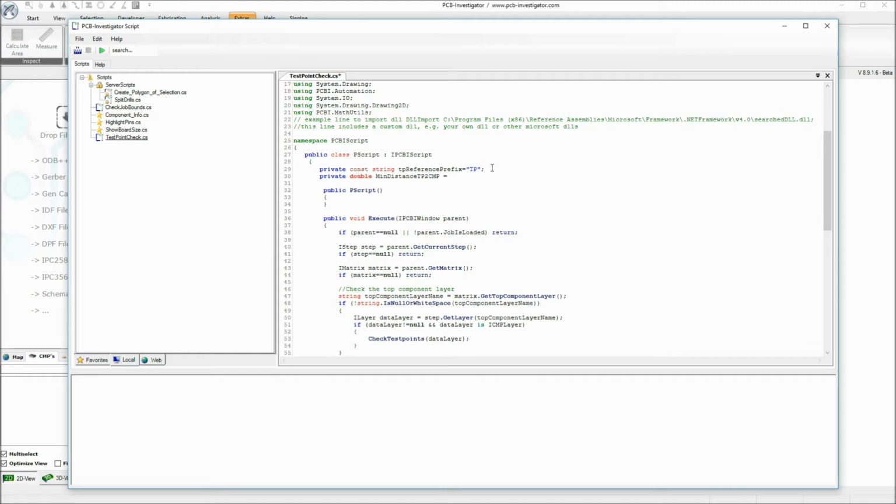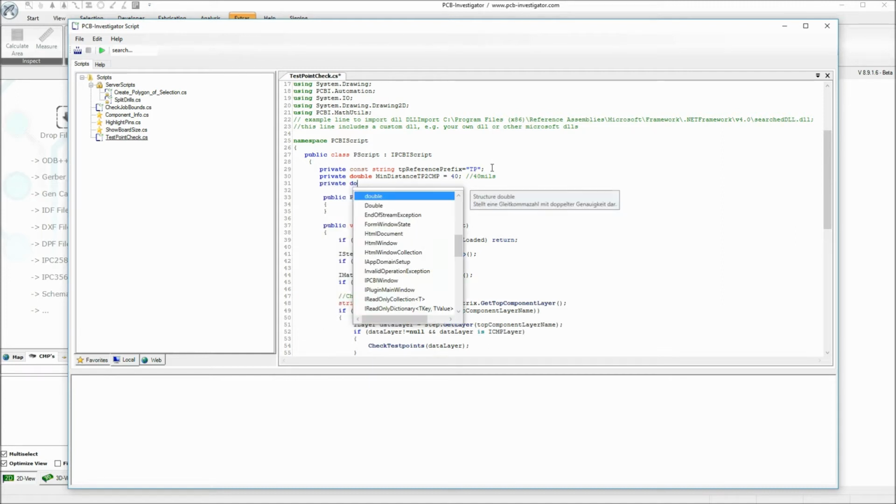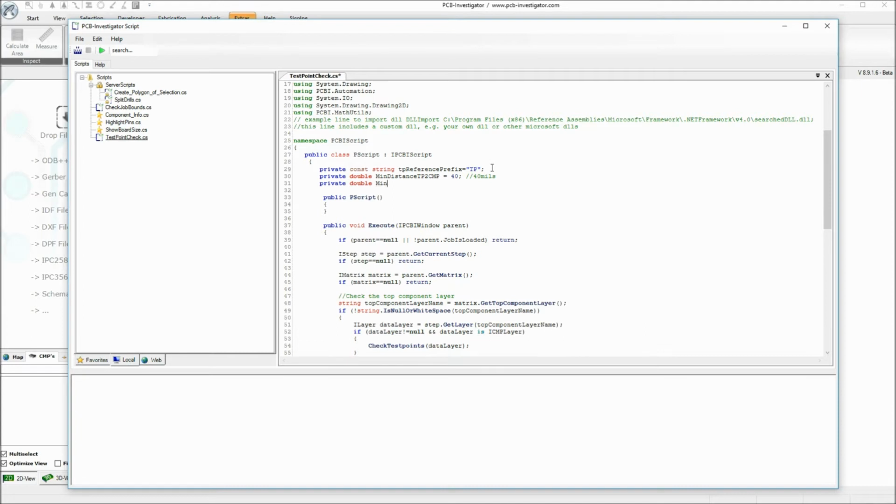And for this value I just take 40 mils. So this is 40 in mils because PCB Investigator internally always uses mils as the unit. And I define a second distance parameter and I call it TP to TP. So maybe we want to check a different distance if two test points are too close. So I will use 100 mils here.